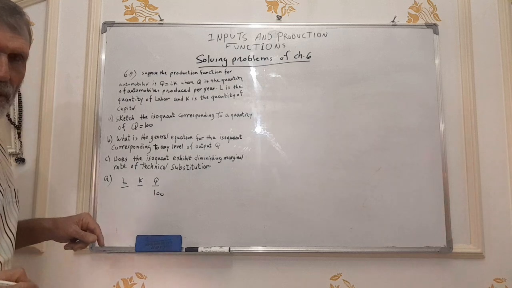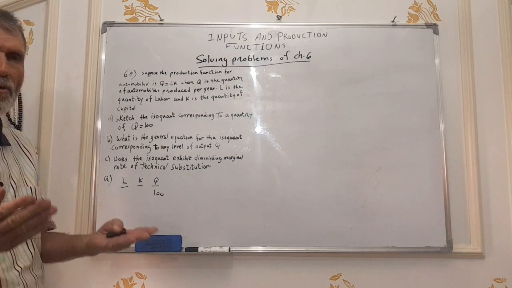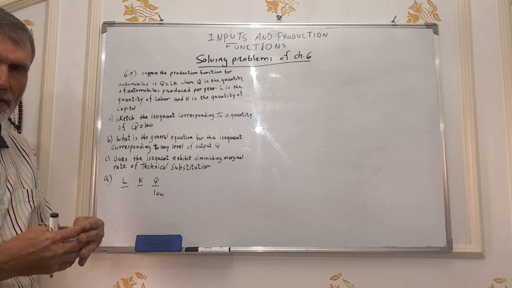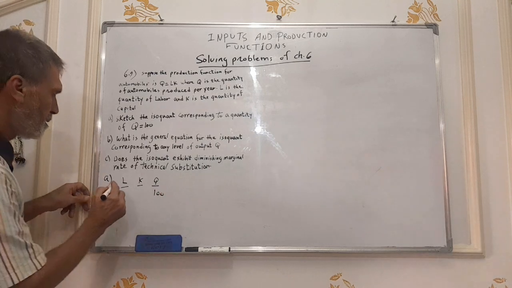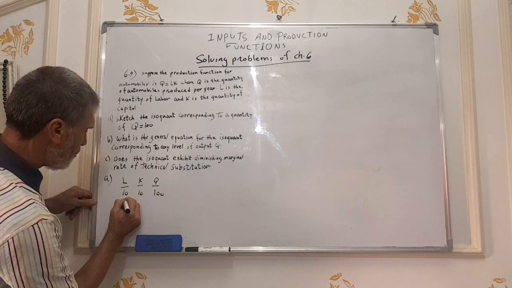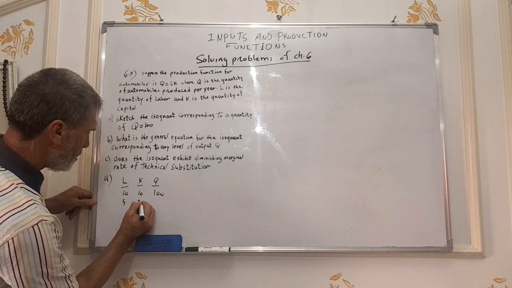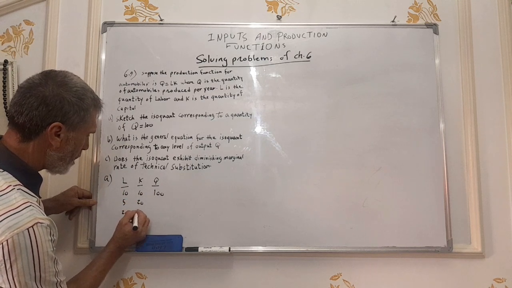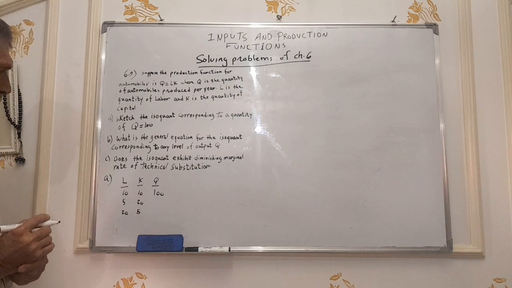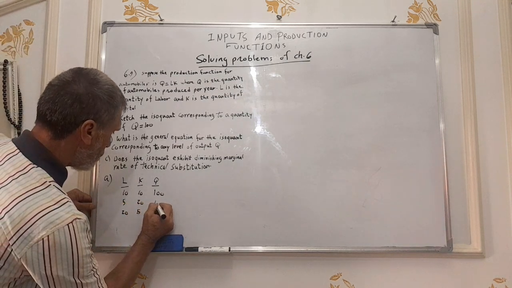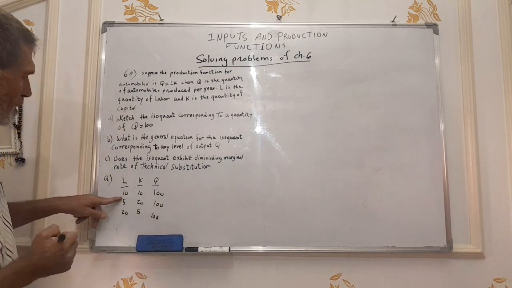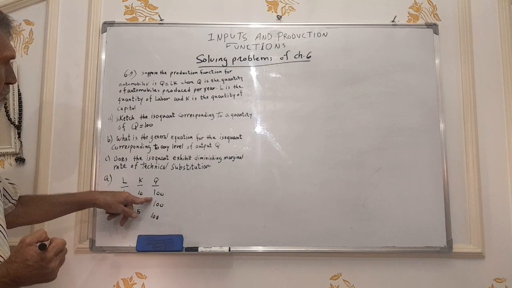Now you ask yourself the question, what are the values that when you multiply them with each other, you come up with 100? I get 10 and 10. We get 5 and 20, and 20 and 5. These are the numbers that, when you multiply them, you come up with the quantity 100.